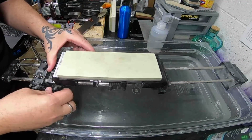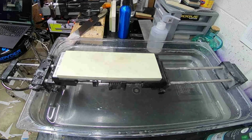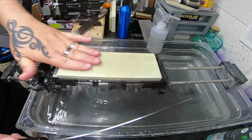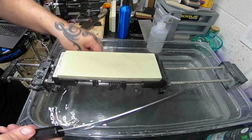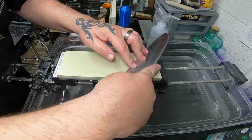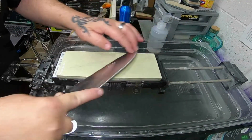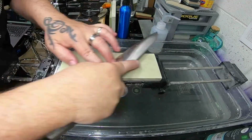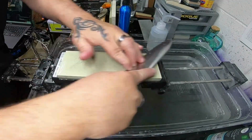Okay, time for HK Knife Works 1000 grit Vitrified Diamond stone and our friend the Kohetsu Hap 40 Gyuto. Let's give this guy a listen. Thanks again, Adama, for sending these over, man. I really appreciate you, buddy. You have no idea. These things have changed my life. Here we go. So I'm going to tell you. Whew. You can hear the difference.